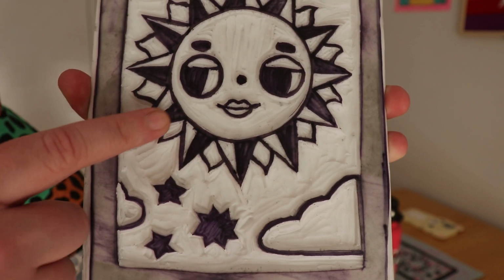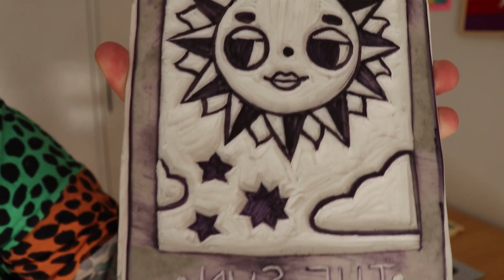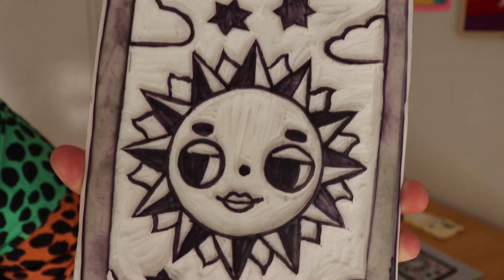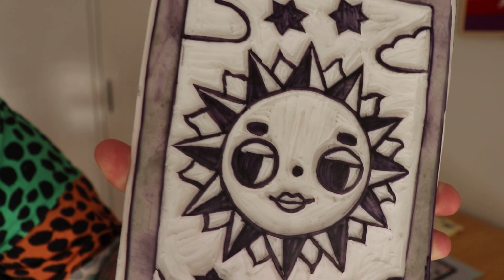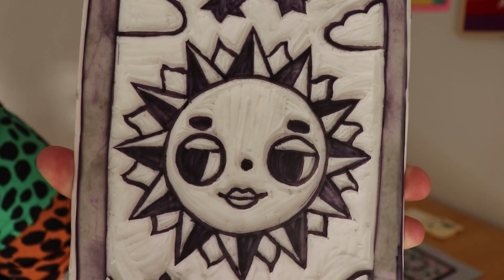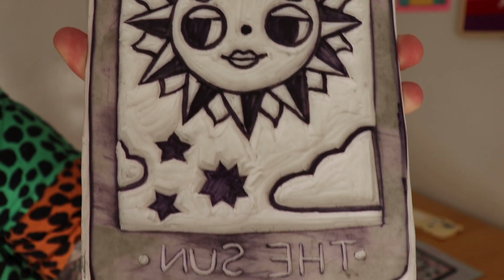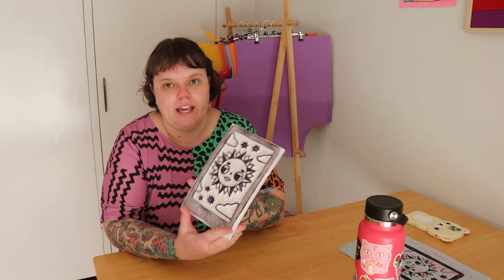Yeah, some of these little pointed edges weren't perfect, but I think that's why I liked it so much, is just that it wasn't perfect, and that's kind of the fun of lino printing, I think, is that you're gonna have some weird textures and stuff in there, and I just think that that's really, really cool. So I was really happy with how the block came out, and then I was like, oh god, it's time to print, let's see what happens.